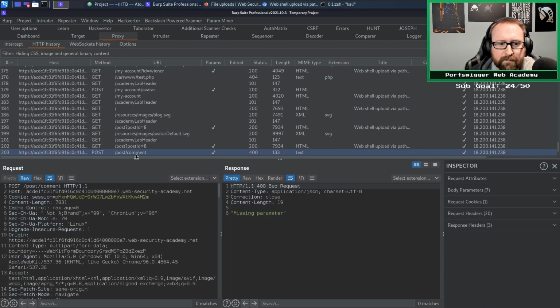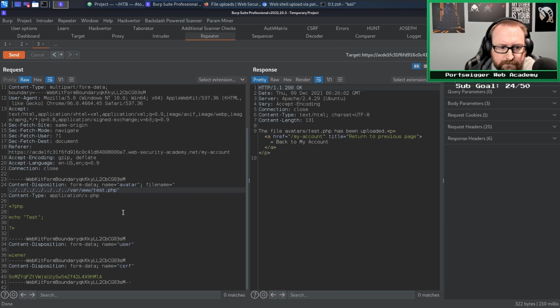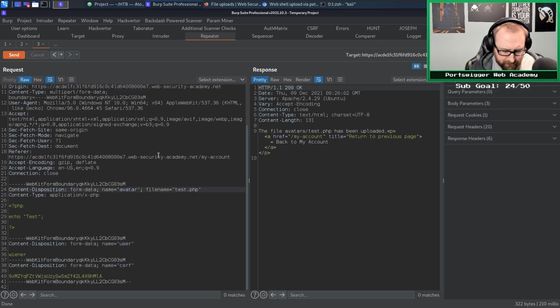Okay, I wonder if, instead of this, maybe it's not taking the file name from here, but instead we can use a file name parameter.